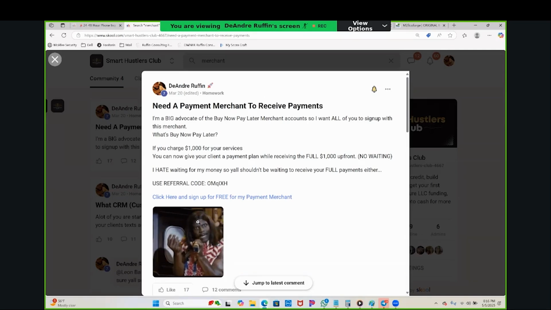If they miss a payment, you go talk to them, because they're going to put that on your report. You don't got to talk to me. I got my money up front. Does that make sense, everybody? So I want everybody to go right here, put in merchant account. Stop letting these people play with your money.